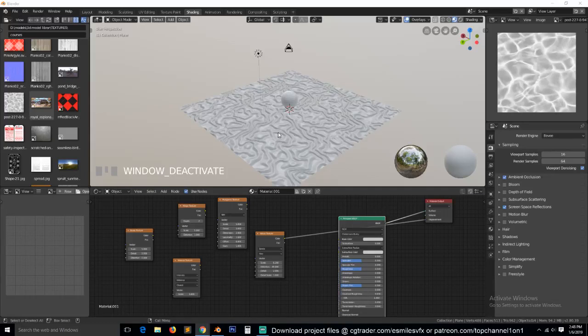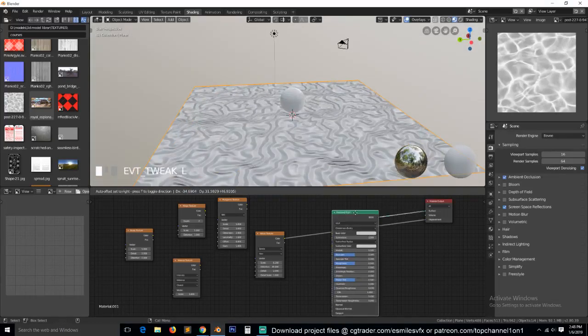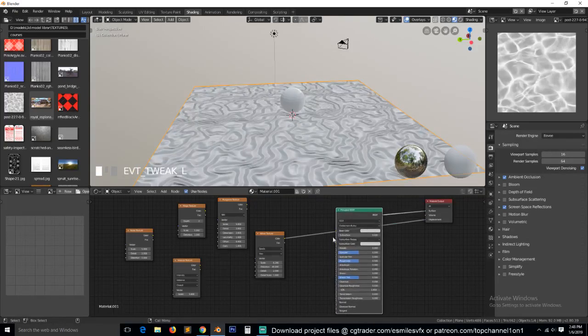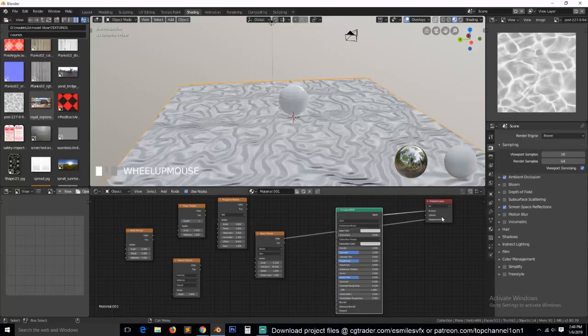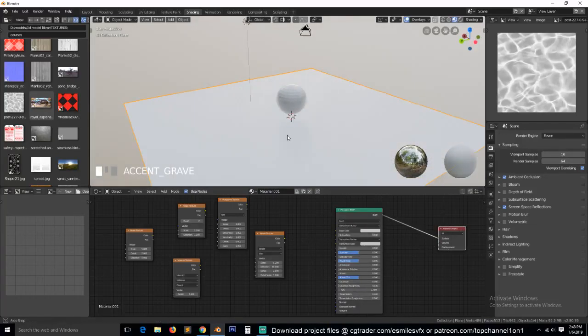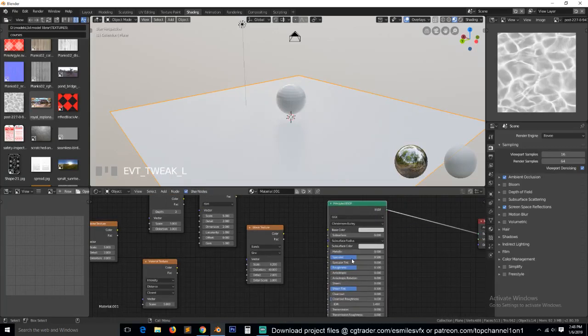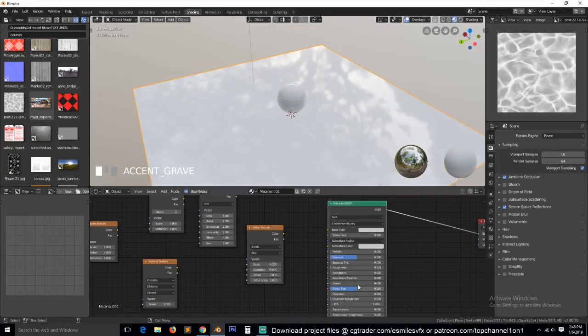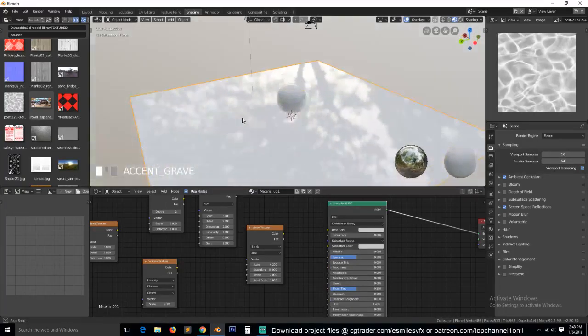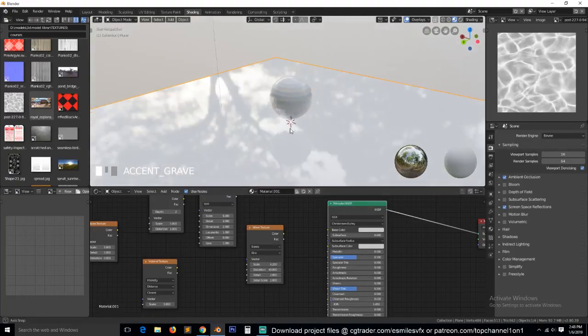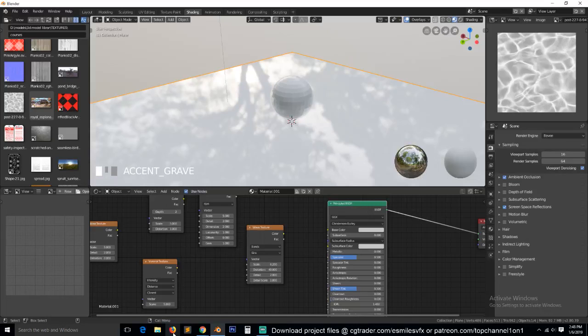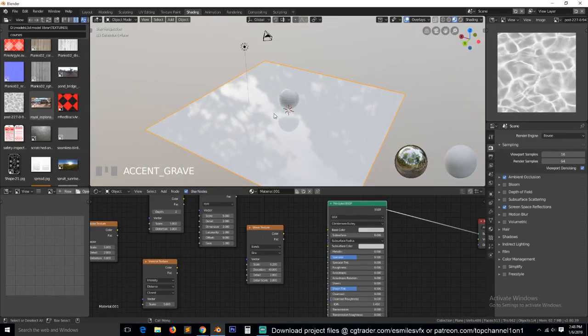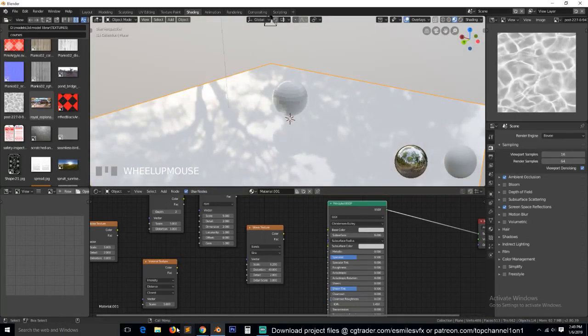So another thing I like to do before I start mixing the textures is first adding the reflections and everything else to see how this looks. So if we first disable this displacement and reduce the roughness, so we have sharp reflections like this. Let me see if I can find water reference images so that you can see what water looks like, and so that we can create the shader looking at the water itself.